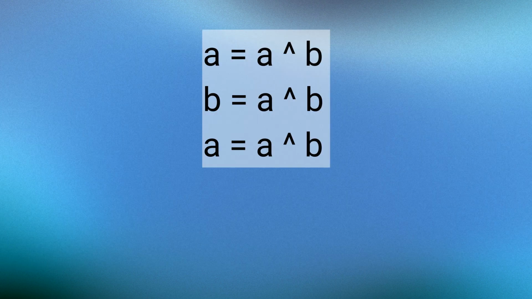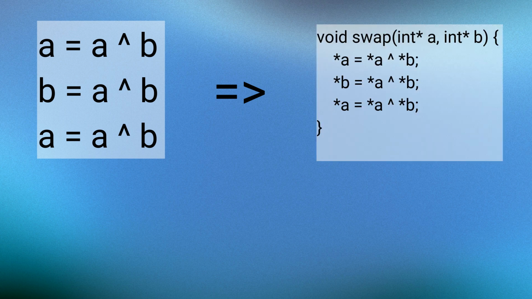So XORing looks like a viable solution. However, it poses one problem. If the two pointers refer to the same memory location, the XOR swap corrupts the data. The value becomes 0. Avoiding pointers doesn't fully protect you. During inlining and aggressive optimization, the compiler may decide that the two variables are actually the same value, place them in the same register. If that happens, the XOR swap collapses and zeros the result.